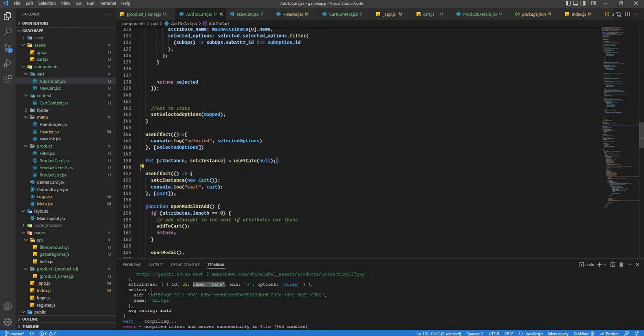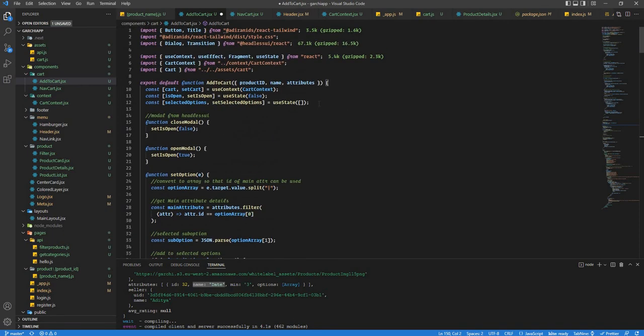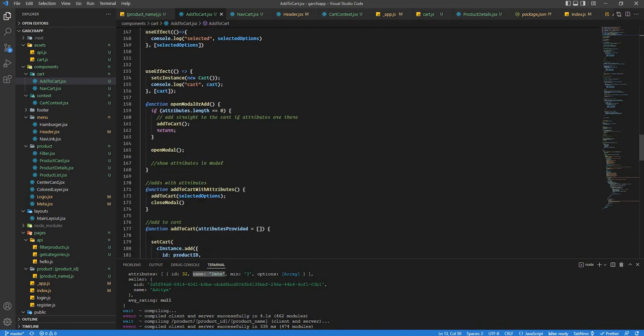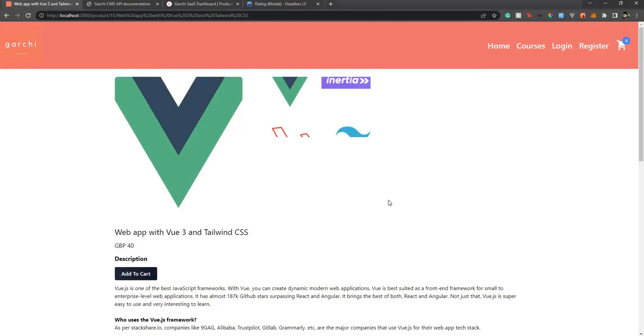There we go, it is here. Actually, I should have put it on top with the same useStates. So we initiate the cart instance with null, and in the useEffect, whenever there is a cart, we just initiate the instance, and that's it. We just keep on adding products to the cart, and that's pretty much what we have so far.